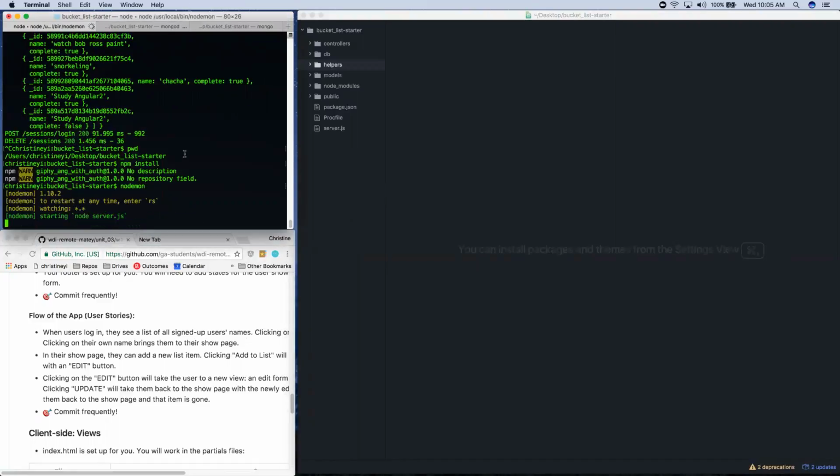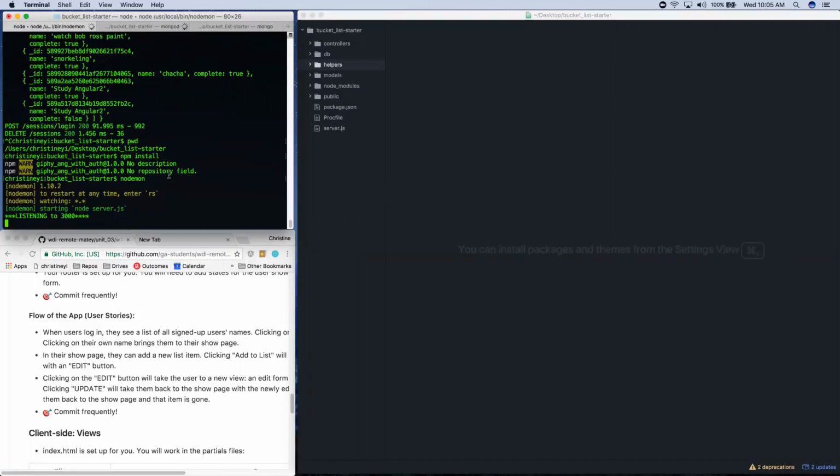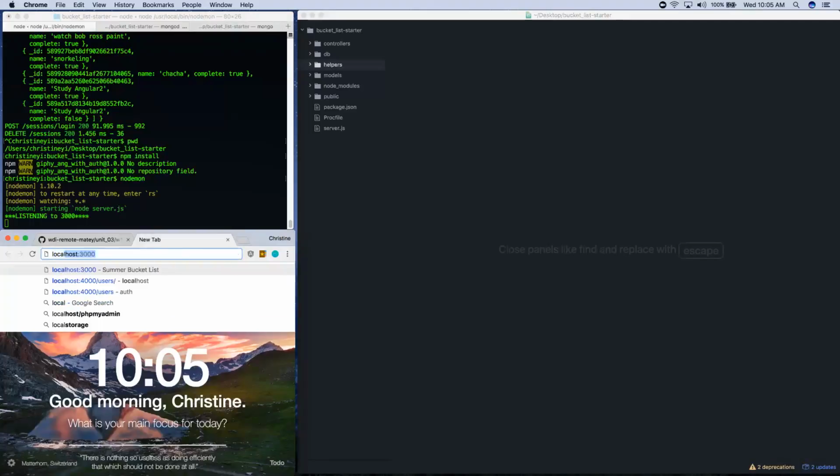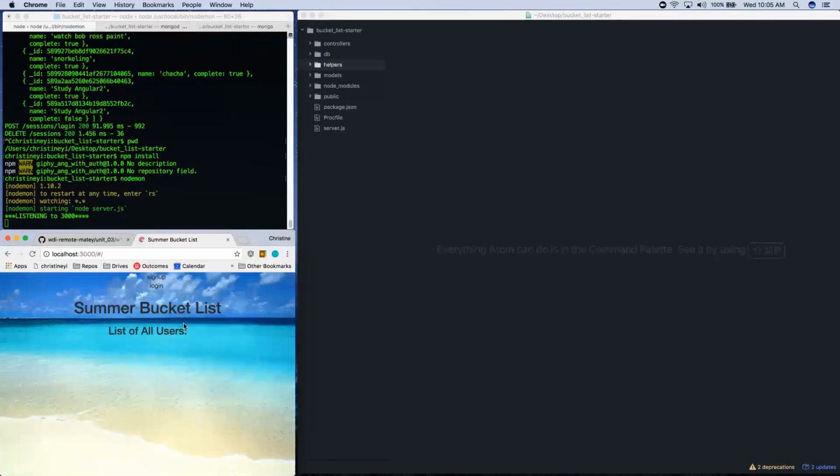So let's go ahead and run nodemon, make sure we don't have any errors. If you encounter errors at this point, make sure you actually have all your packages installed with npm install. Otherwise, you should have no errors because the code is set up for you. So let's check out localhost 3000. And this is what we are given, right? And again, all our login and sign up functionality is done because you guys reviewed that yesterday.